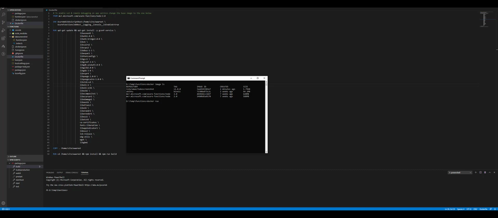I'm going to map the port 8080 on my local machine to the port 80 on the container, and I'm going to run this image, take screenshot. Okay, I forgot to put in a tag, otherwise it's going to take the latest one.